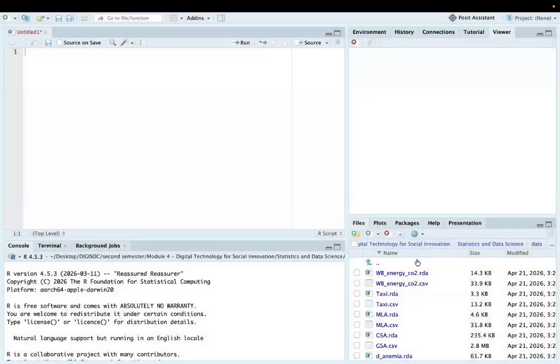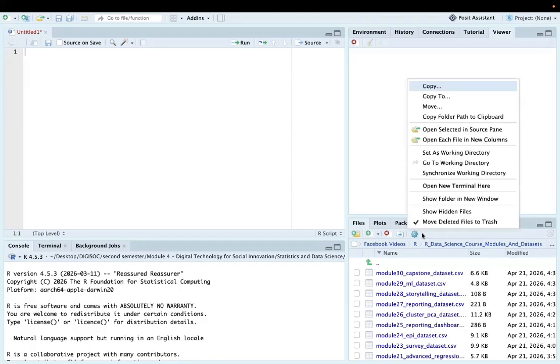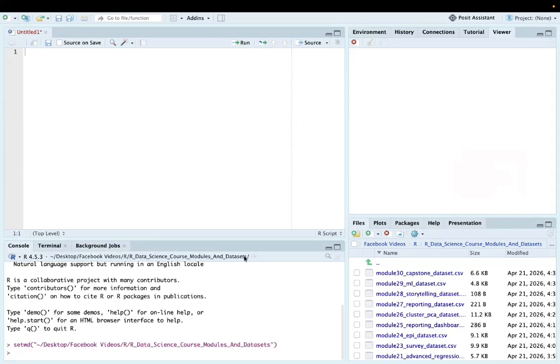So I open it. This is not all. After you have opened it, you see that folder R data science all the way. Now, after you have opened it, you have to come to the settings over here, and then you set as working directory. You click on it.